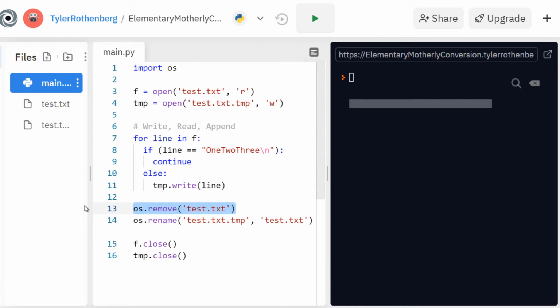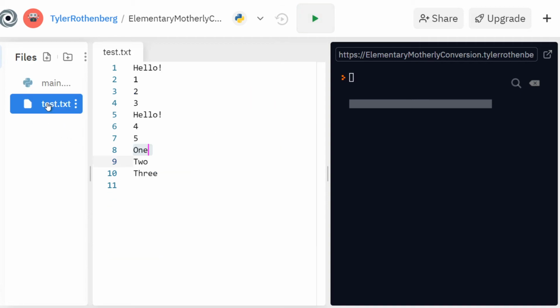So we're going to get rid of the file with the information that we don't want, and we're going to move the new file, and we're going to rename our new file as the old file. So if we run that, it deletes our test.text.temp, and our test.text no longer has that 1, 2, 3 error.